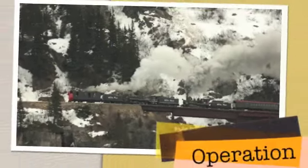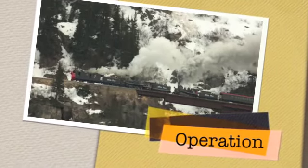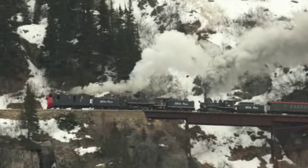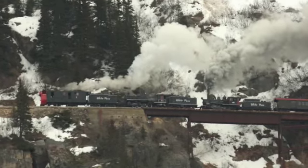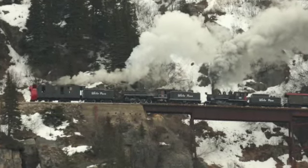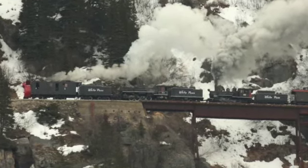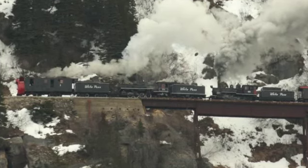The rotary ploughs were used to open rail tracks after a snowslide and to keep it open during snowstorms. The machines were pushed into the snow, either freshly fallen snow or avalanche debris, by a locomotive. All of the power was created by the boiler, which was used to turn the rotary bull wheel that cut and threw the snow to the side of the tracks. There was no locomotive power on the plough itself. Here we can see the setup. The rotary machine heads the train, followed by 2 engines.